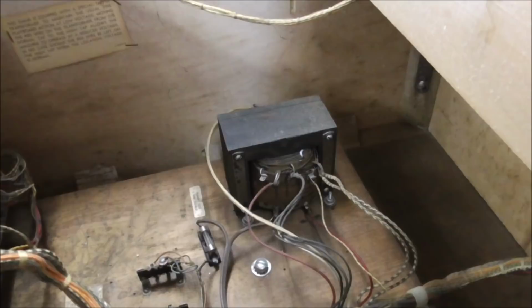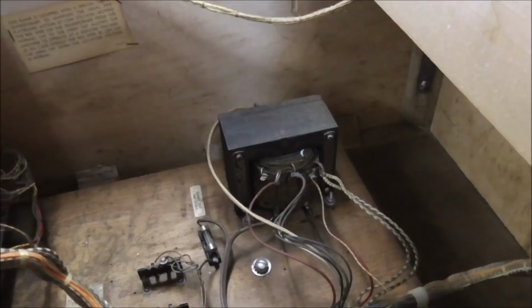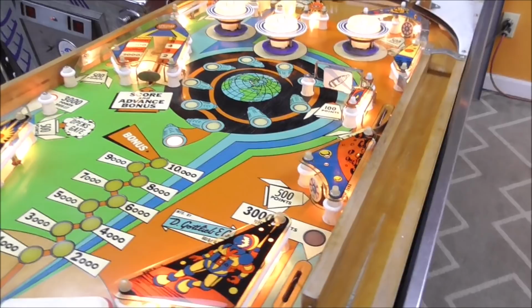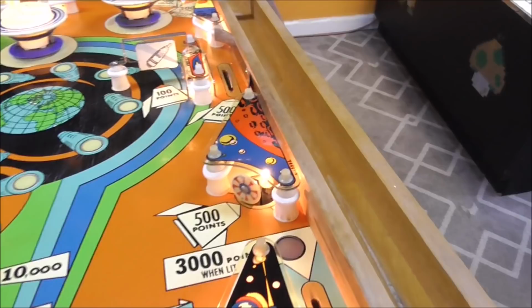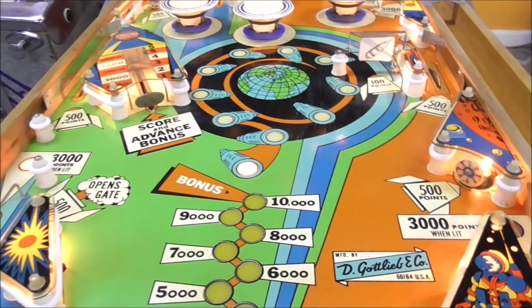I don't usually like doing that, but the reason I'm going to do it on this one, I'll show you why. Let me turn down the brightness. I'll show you why I don't have a problem doing it on this one, or at least we're going to test it. It's because this game doesn't have any drop targets, for one. So if you do it on a game with drop targets, a lot of times you'll hit the drop targets so hard it'll break them. And then second of all, none of these plastics are broken anywhere on this machine, even though they're real old. And I think it's because there's none of them that are apt to break. That's my thought, at least. So I don't think it's going to hurt anything.